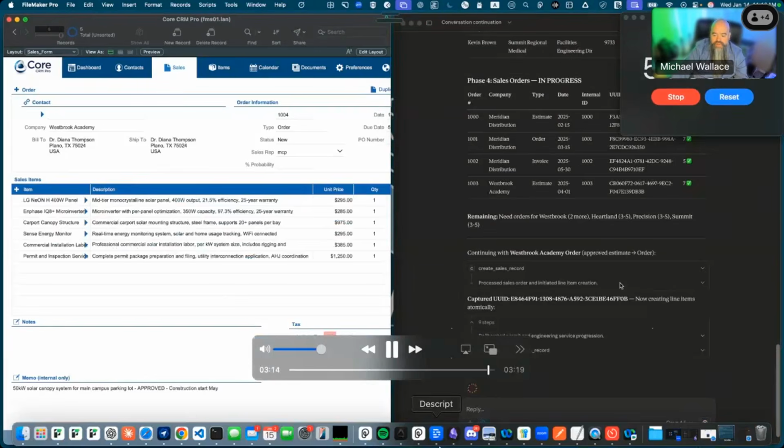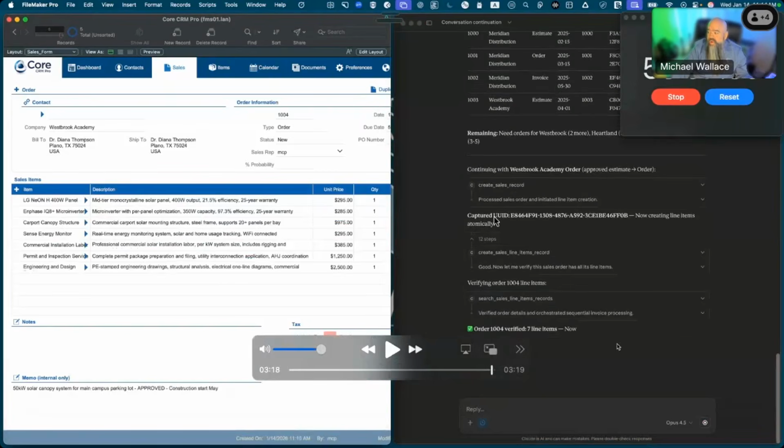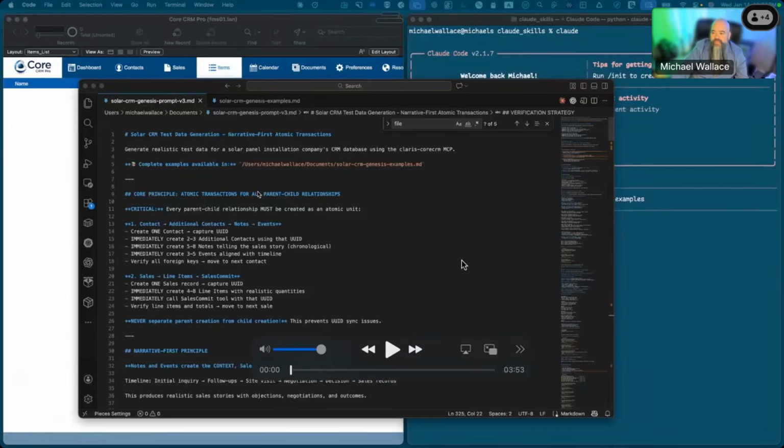Some people are nervous about Claude Code because of the word code in it. But to be honest with you, Claude Code is simply the exact same thing we just saw, but it just happens to run in the terminal. And all I have to do to start it is type Claude after I install it, which is really easy to do. I install it with one command, and then I type Claude, and then I have it in my terminal.